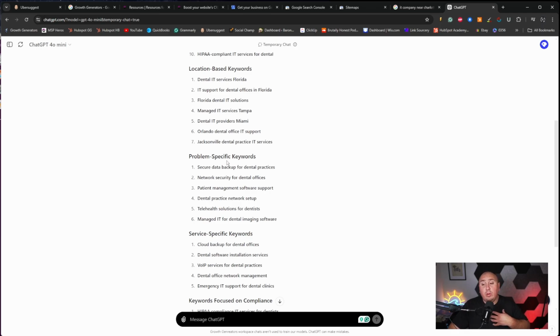Now, I wouldn't run with these keywords right off the bat, but it's a really good starting point for the next part of what we need to do. After we've gone through and identified some of the areas we want to focus on and some of the keywords, and we understand if we want to go for a more niche or a more location-based approach, the next thing we have to do is tell Google, hey, come look at my website and start to go through it. I might want to show up for certain things, and we want to kick that ball down the road and expedite the process.